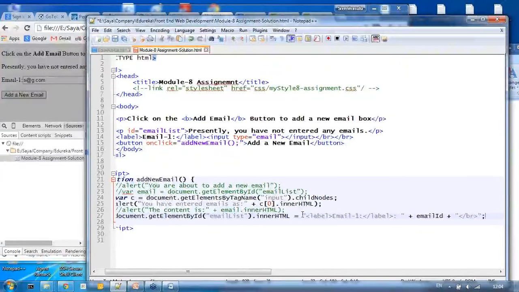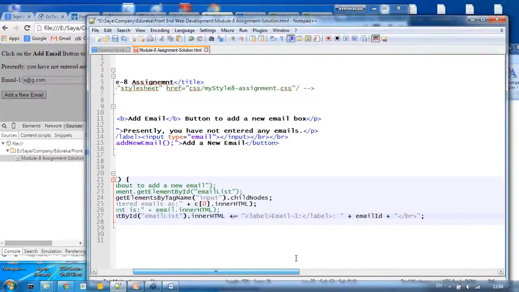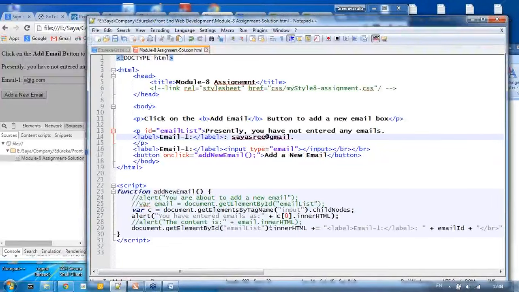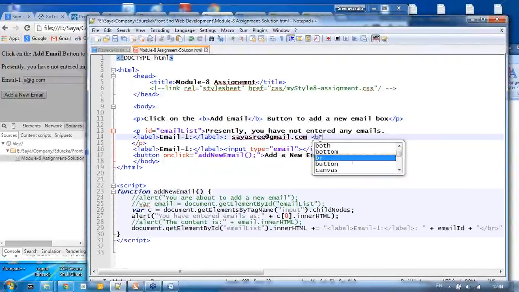So now you are adding this. So for inner.html, you need to add, prepend, right? So you give plus equal to whatever is the existing inner.html, and to that it gets appended. Got it? Yes. So now basically this email. When you do that, you are essentially taking this, and here you are adding this text dynamically, so when this function gets called and this statement is executed, this is what happens.